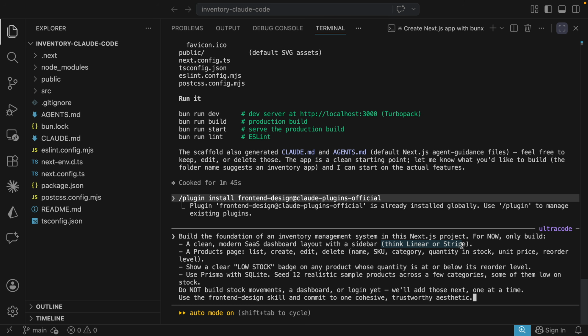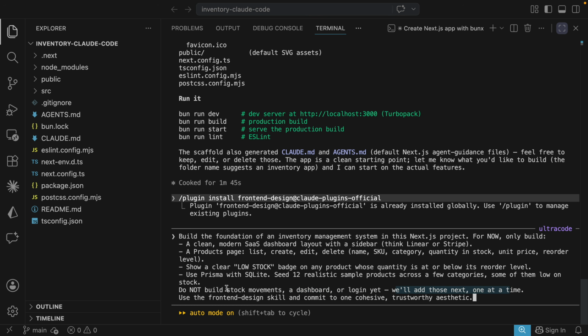Think Linear or Stripe, and then a products page with list, create, edit, delete with these fields on every product, and show a clear low stock badge on any product whose quantity is at or below its reorder level. Use Prisma with SQLite, seed 12 realistic sample products across a few categories, some of them low on stock. Do not build stock movements, a dashboard or login yet. We will add those next, one at a time.